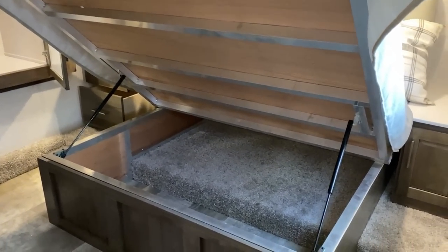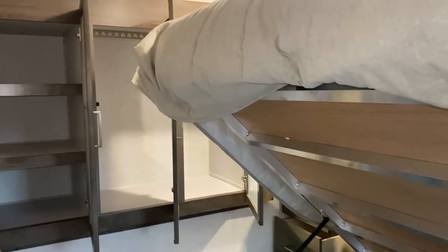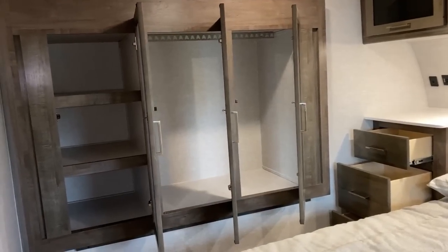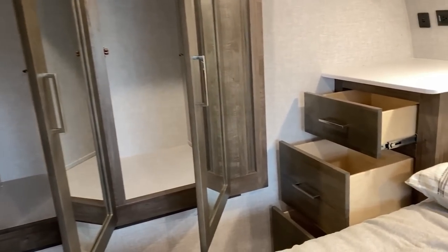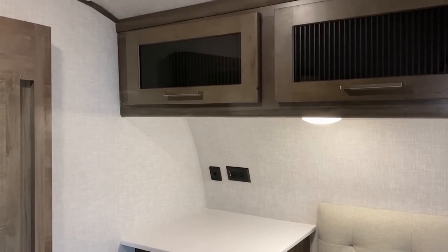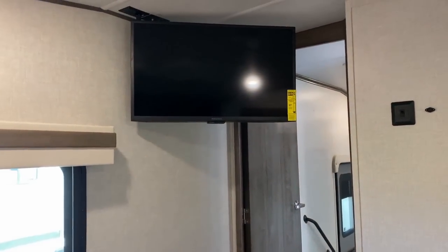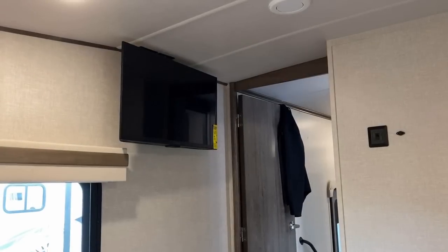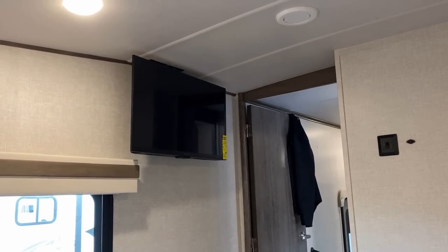Looking down below you can see that aluminum cage work, and where there is a little bit of carpet in this bedroom, it's really not a walkable space. The closet slide over on the side has dresser storage, and there's also dresser storage beside it. I was a little surprised when I saw that the overhead cabinet doors in Rockwood — I think they've just gotten rid of the struts across the family. That shocks me given all the amazing extra detail work they're doing elsewhere. That's where they decided to pull the pin — I just didn't see that coming.